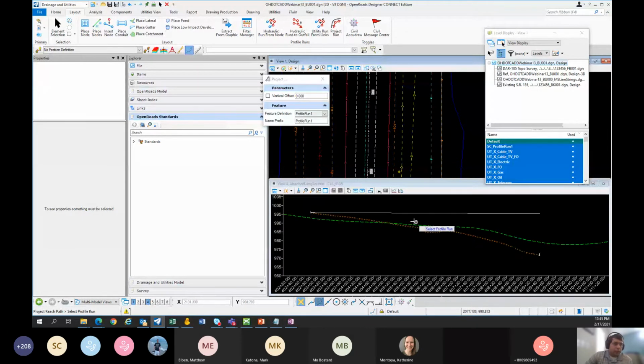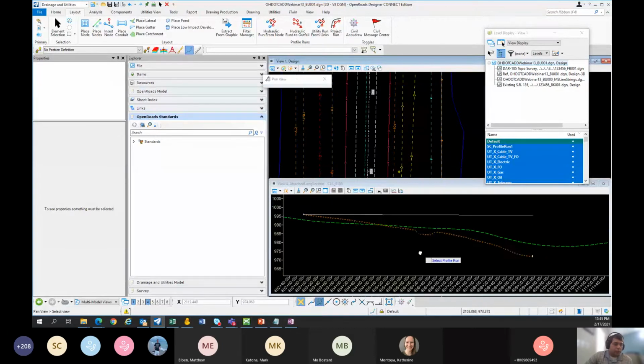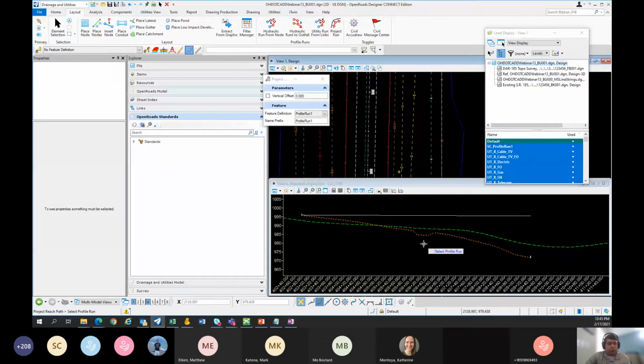And you'll see here is the, I guess, defect that I hope they fix in the next release. So this white line right here is your profile run graphic. It is supposed to follow your utility. It is not. If you watch the webinar on the drainage that I did, you'll notice that for the drainage, this does work.